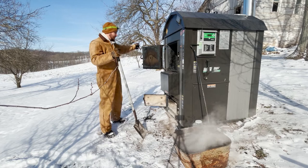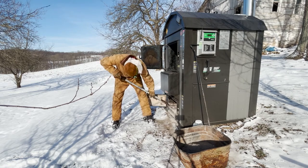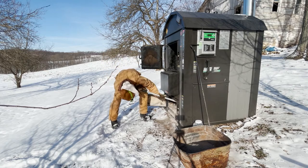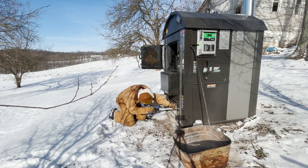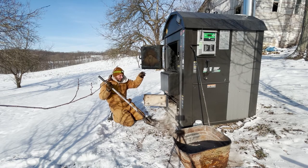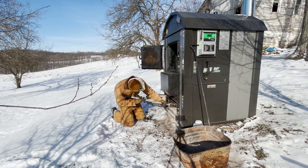The reason this thing is called the HD is because you can see the whole way through the firebox from this end to the other end where the heat exchanger is at. The heat exchanger is at the end of the firebox. Be mindful there's a temperature probe right in the center of the firebox where the flame shoots down - that's what gives you your reaction chamber temperature - so make sure you do not touch that.